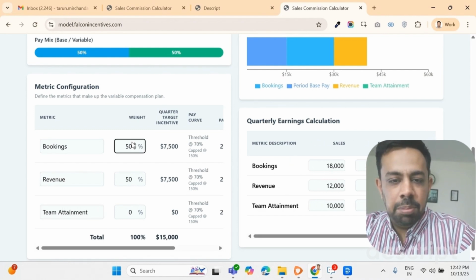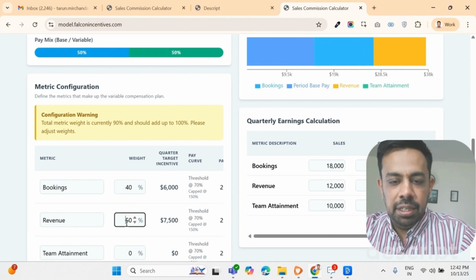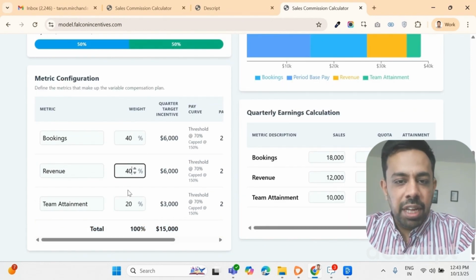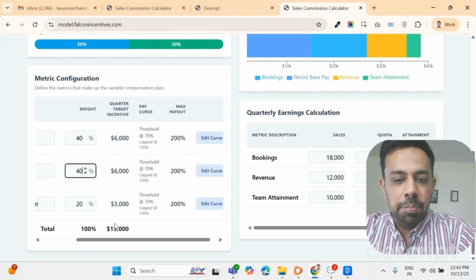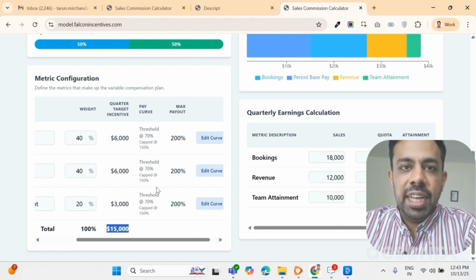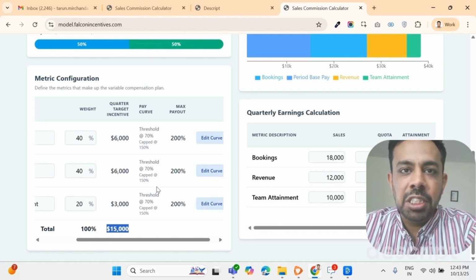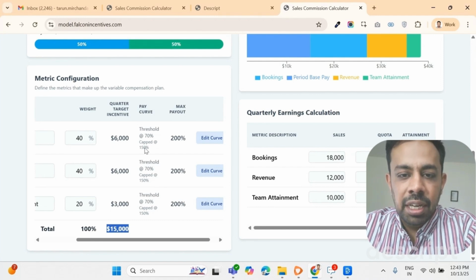And I could keep the weights at 40, 40, and 20. So that way the weights add up to 100, and you can see the split adds up to $15,000, which is the quarterly amount, because the annual amount for account manager was $60,000.